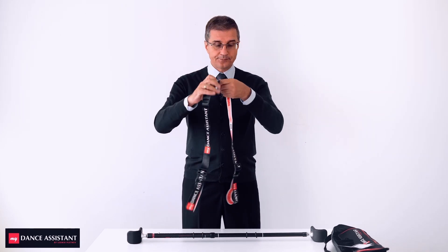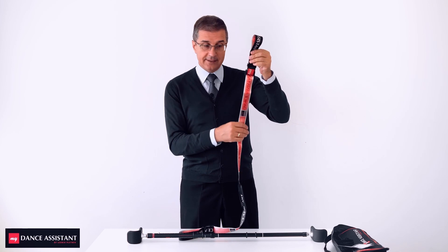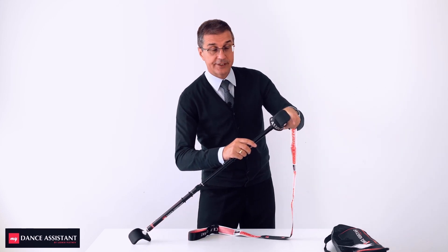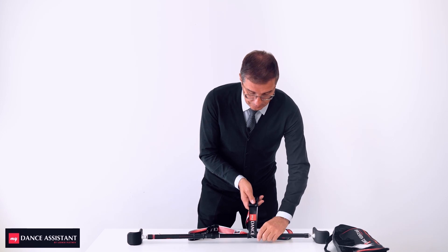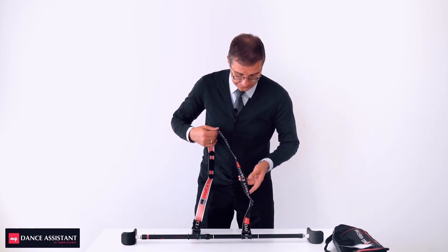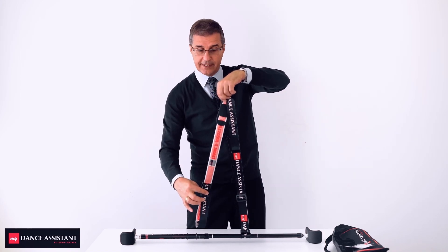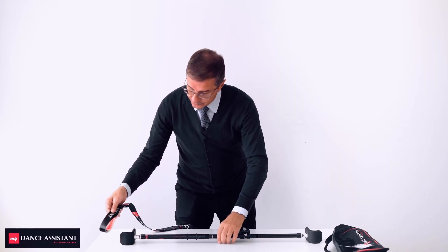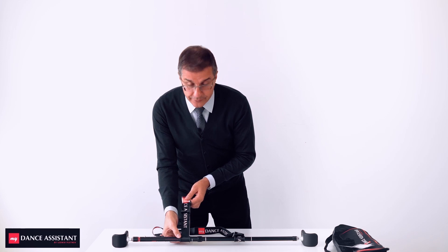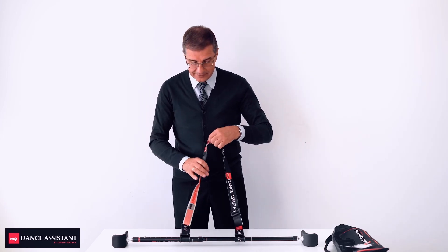This is the specially designed belt. Take one end with the front side facing you and place it on the left side of the gadget, between the rubber rings, then tie it with the hook buckle. Now take the other side — I'm turning — this is the front, this is the reverse side — and place the opposite side to the right side of the cane. Again, place it between the rubber rings and tie it with the hook buckle. Your belt is now fixed.